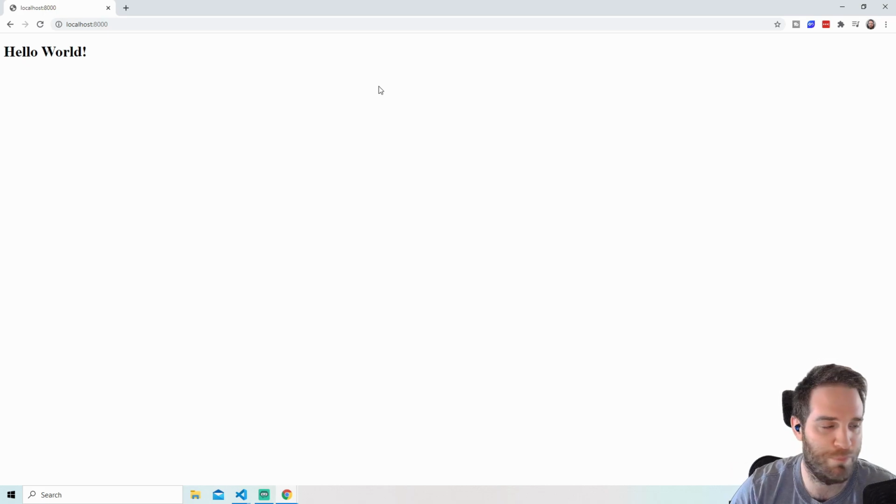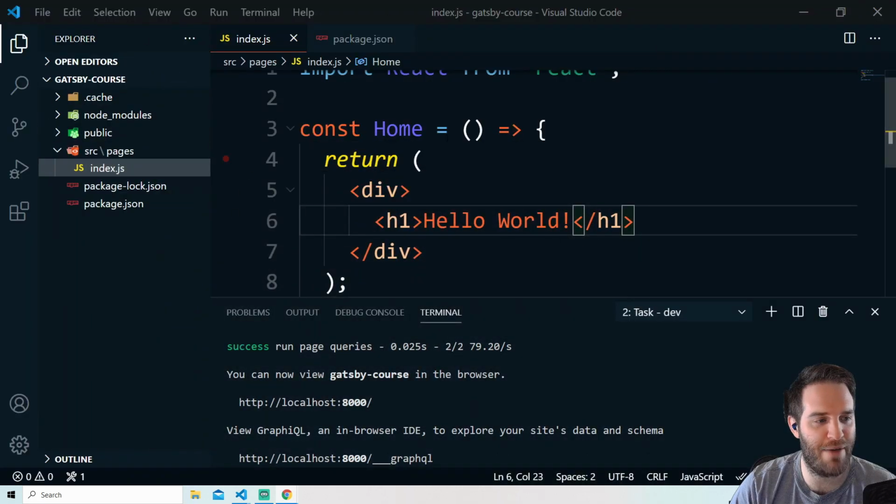It's good to go. So this doesn't really do a lot. It just returns hello world, nothing crazy. We can certainly do a lot more. So now that we have this functionality, we should extend it out and start creating content for our blog in Markdown files, and then use those to create our blog posts.